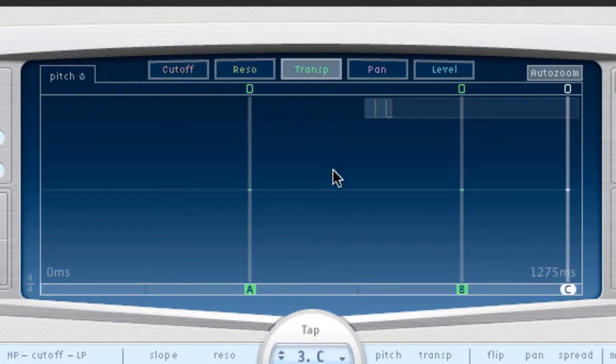This is short for transposition, or pitch. Now, you may have noticed that when I selected this view, a horizontal line appeared across the middle of the main section. This line is the marker for the original pitch of your audio sample. So if I move the slider down from the center, then it will have a lower pitch, and if I move the slider up from the center, it will have a higher pitch. Let's give that a go and make one higher in pitch and one lower in pitch, so you can see what I am talking about.